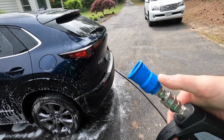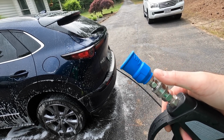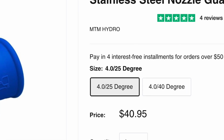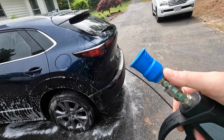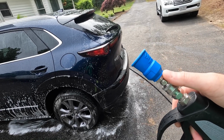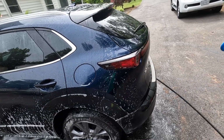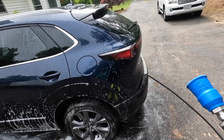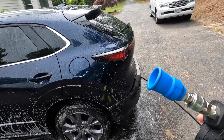It's a rubberized tip, so not just for protection, but it's also, I think it's a 5.0 or maybe a 4.0. I'm not too concerned about the output and all of that. It's a 25 degree tip. I just really like this tip. The moment I started using it, it made a difference. I think it's a nice even stream of water, and I feel that it puts out a little bit more water, which is nice. It feels like it increases the flow, but it rinses extremely well. That's why I like this tip.